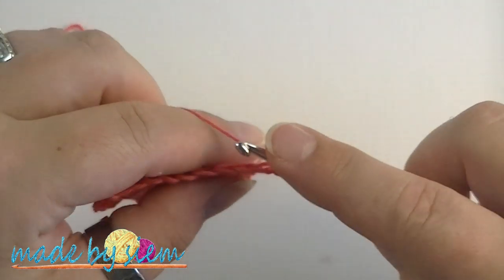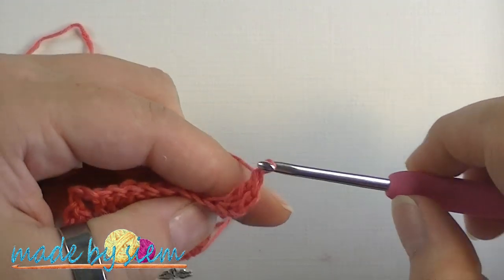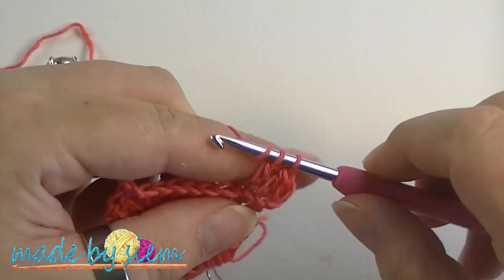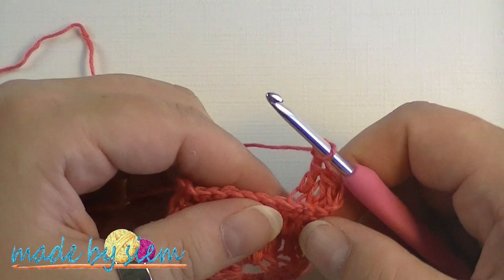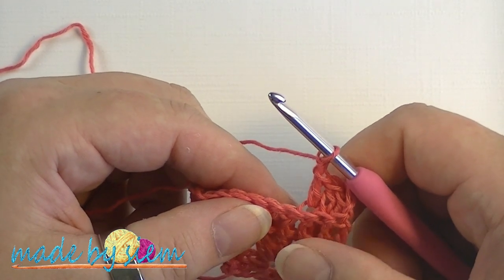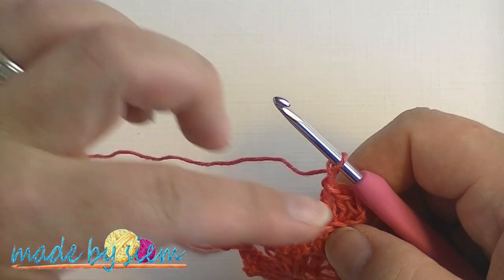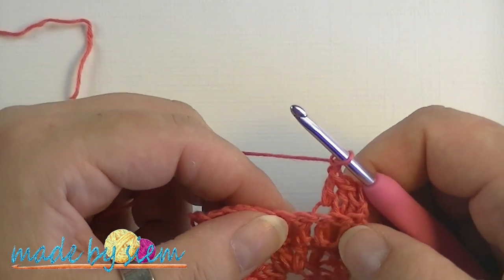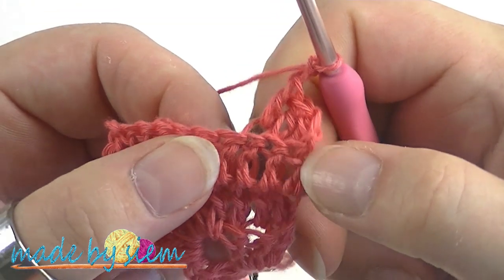One, two, and three stitches. Then chain two. Don't chain too tight, chain loose, because you need to work into the chain stitches. Now skip two, but have a look at your previous row.